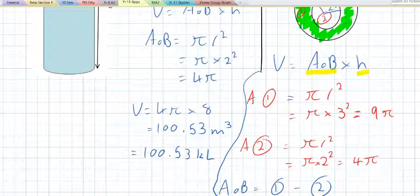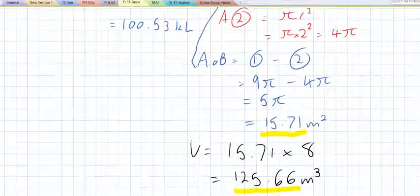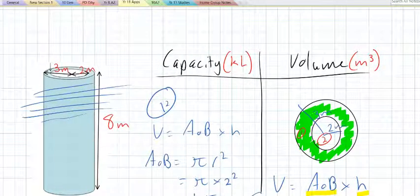But I guess the important thing to note is the distinction between the two. So the capacity of it is 100 kiloliters, whereas the volume of it is 125 meters cubed. Are you happy with the idea of the difference between the two? Because one is the amount of space it takes up, the other is the amount it can hold. And the reason it's different is because it's got quite a thick wall.